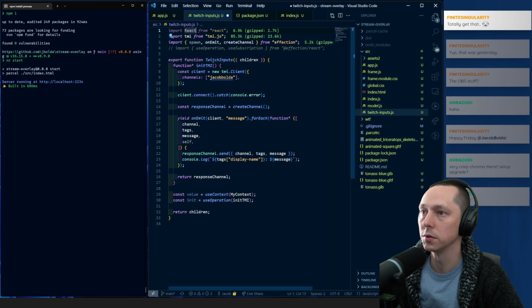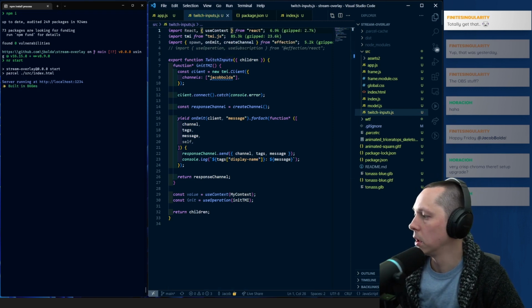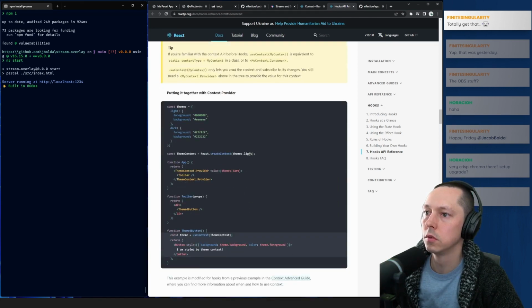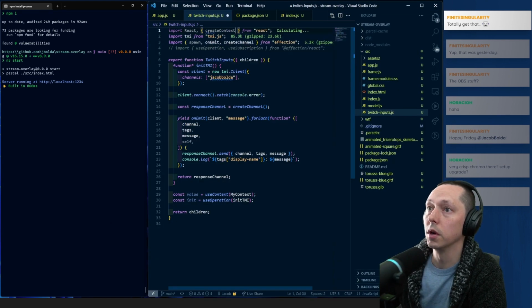Use context comes from React. And so theme, oh, there's create context, theme context, provider value. Okay. So we need to do a create context.